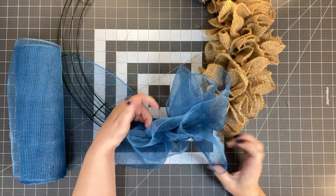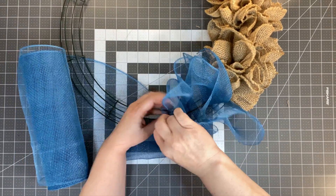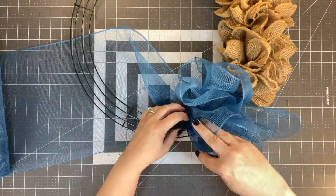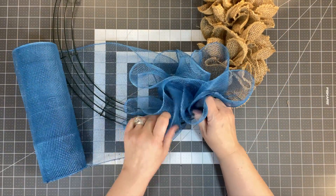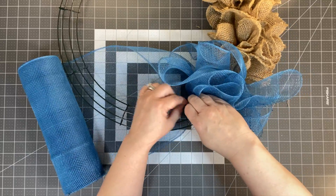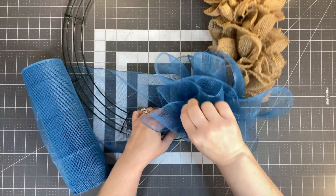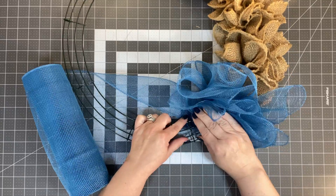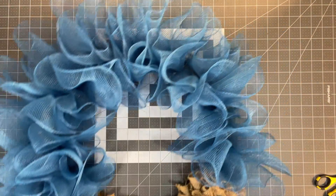I think this is gonna be a really pretty blue — just kind of play with it. This section is gonna be a little deeper than the burlap, and that's what we're going for because this represents the sky, and we're actually going to put lights in this as well. Just keep pulling. Now I like the mesh from the Wreath Shop, from Trendy Tree, and from Mel's Crafty Mojo — it's really good mesh, so that's where I recommend you buy it. We're almost to the end here; when we get to that little bracket, we just go underneath of it and come right back up. And that is the first layer.